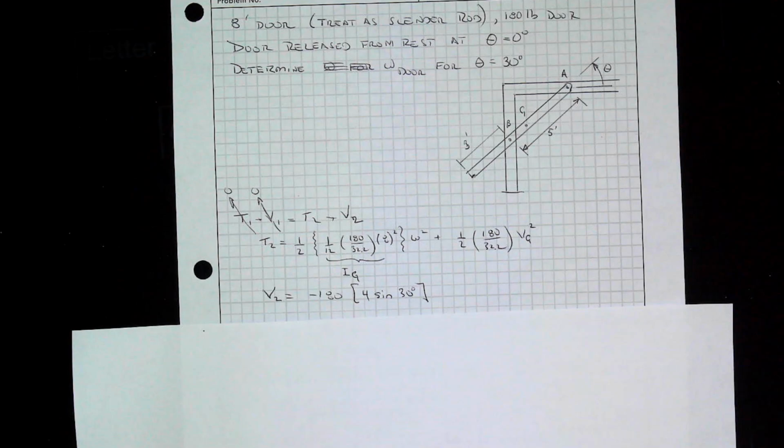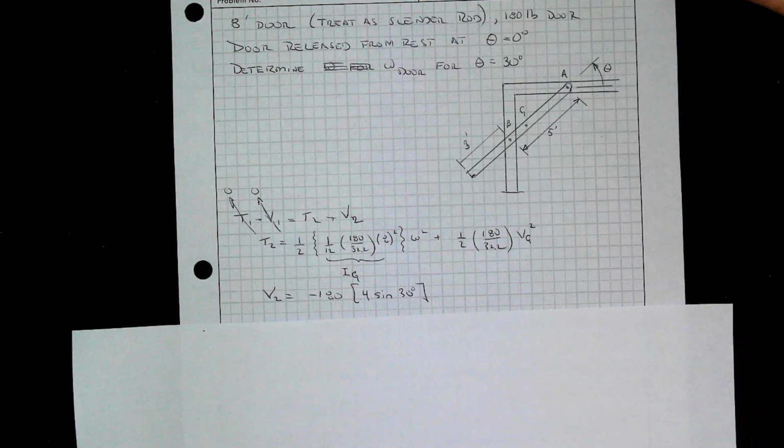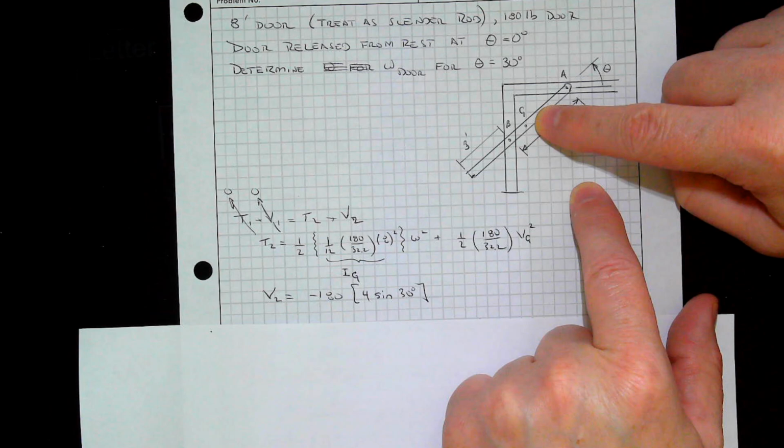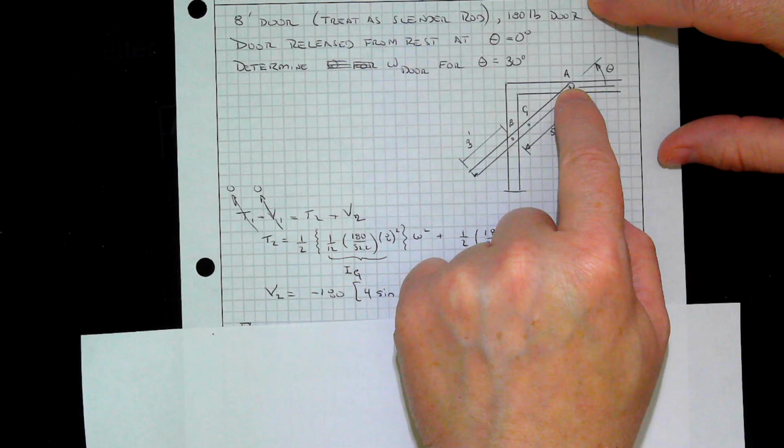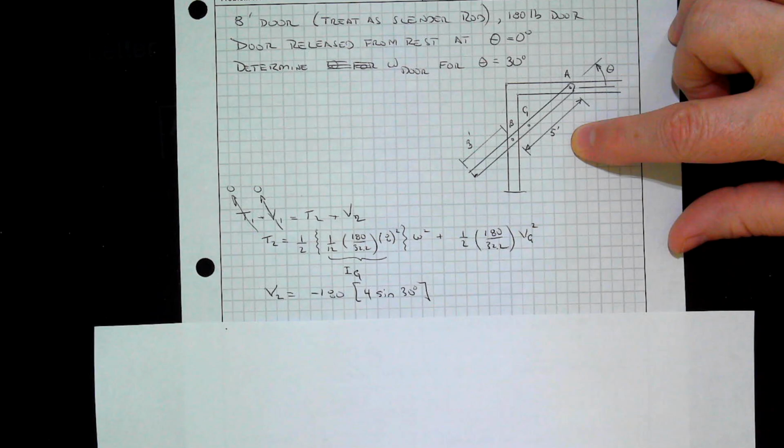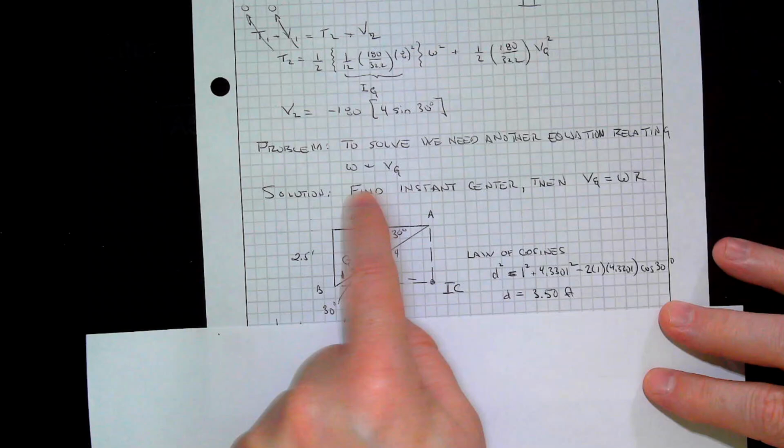All right. And so here's what we're given. The door was up, and it's released from rest. And we don't have any springs or anything helping keep it up, so we don't have to worry about that. When the door is up, that angle theta would be 0 degrees. And the problem says when the door gets to 30 degrees, which isn't perfectly to scale, but that's nominally what's shown here. So picture theta at 30 degrees. Find omega of the door. So we have displacement, we have velocity, we have an energy problem.